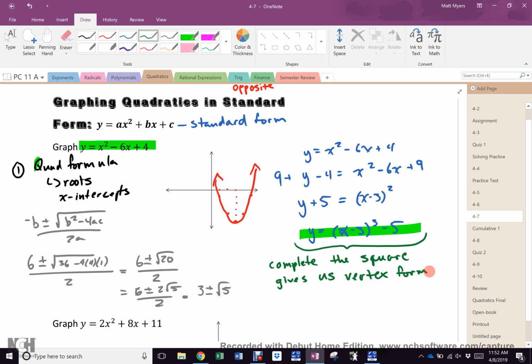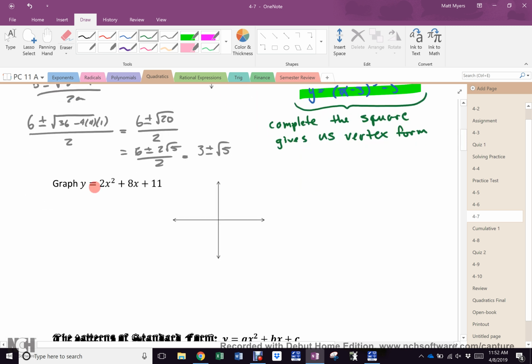But like all math, as hopefully you have noticed as you've gone further and further along, there's always more than one way to do every problem. And learning one way to do every problem is not useful, right? So let's do this second one. I could run that through the quadratic formula. And that would give me the roots, yes?